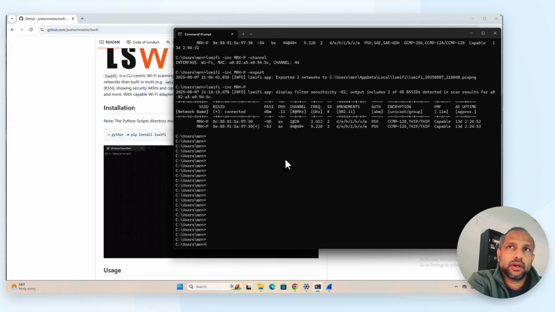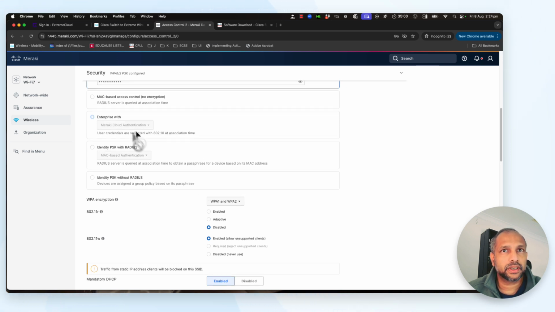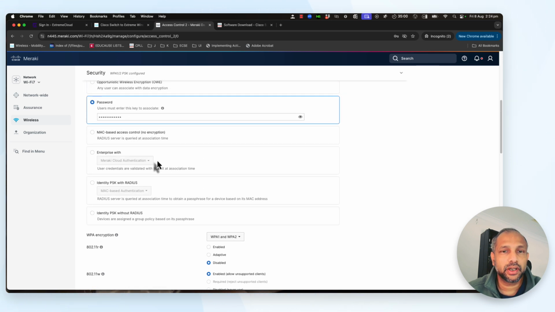Now in our setup, if you check our Meraki configuration, we have configured WPA and WPA2. If you remember the AKM concept, we configured WPA2 personal here, that means the traditional AKM value number 2.